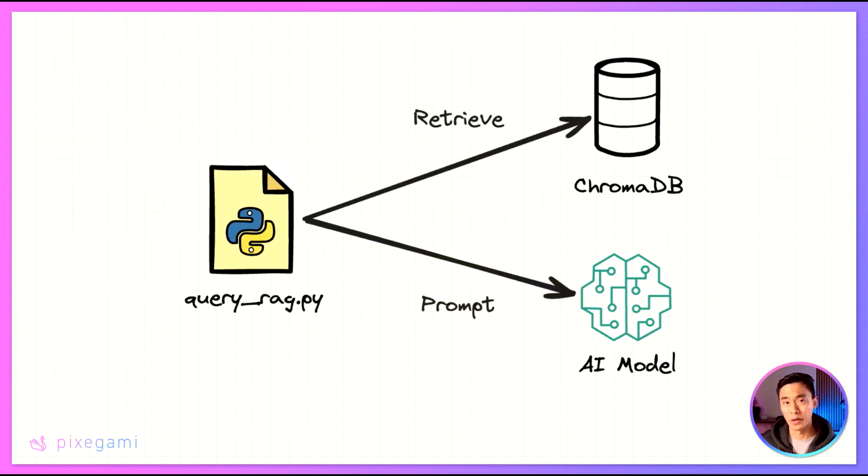Now, as a starting point, I'm going to provide you all the code for the app itself. So that's going to be this initial Python application that interacts with the Chroma database and the AI model. The focus of this tutorial is going to be more towards the deployment of the app, along with the cloud infrastructure you'll need to support it.